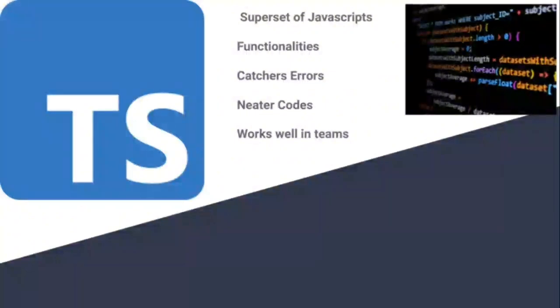It's like a special kind of JavaScript that helps you write code more neatly and catches mistakes before they cause problems. Imagine you're writing a story. TypeScript is like a spell checker that helps you find and fix any spelling or grammar mistakes. It also helps you make sure your story flows smoothly and makes sense.